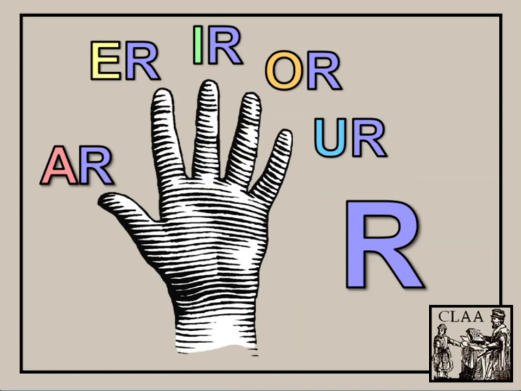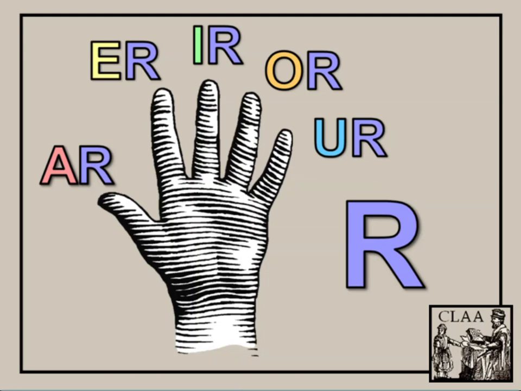And now that you can read any Latin syllable that begins with a vowel and ends with the consonant R, let's practice spelling them. I'll read a syllable and you spell it. Spell for me the syllable air, air. You should have spelled air, air. Spell for me the syllable ur, ur. You should have spelled ur, ur.